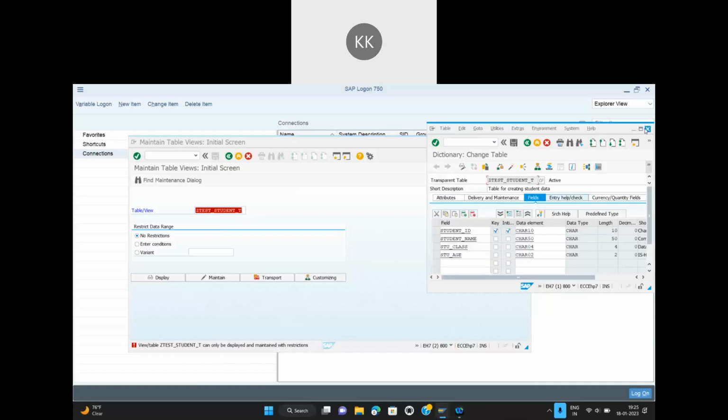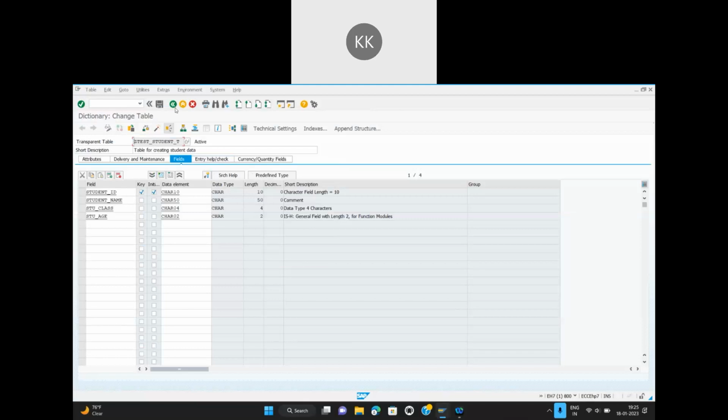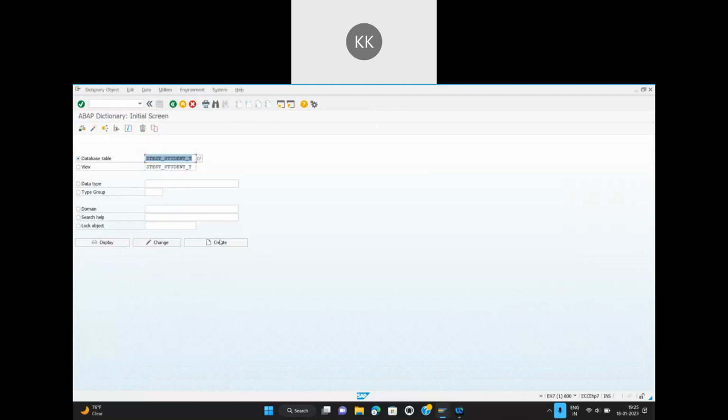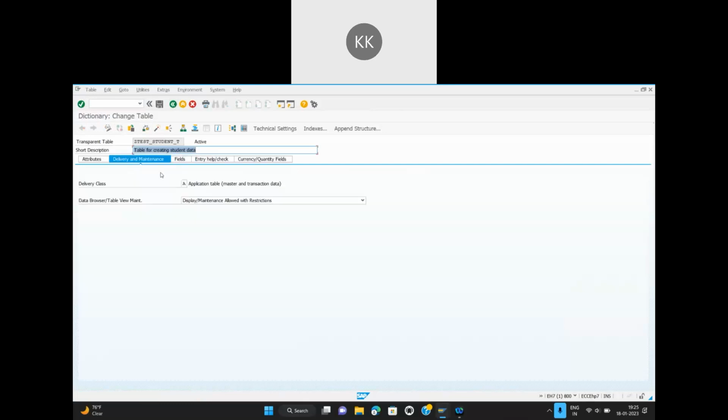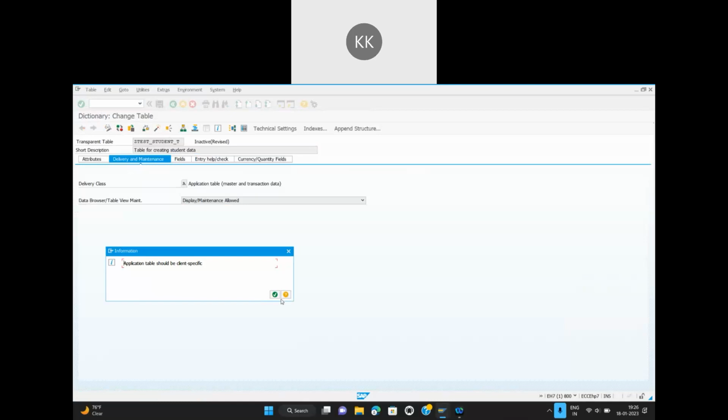Whenever we are maintaining this table, under delivery and maintenance step, here we kept allowed with restriction. That's why we need to make sure display or maintenance is allowed. Then only the system will allow us.